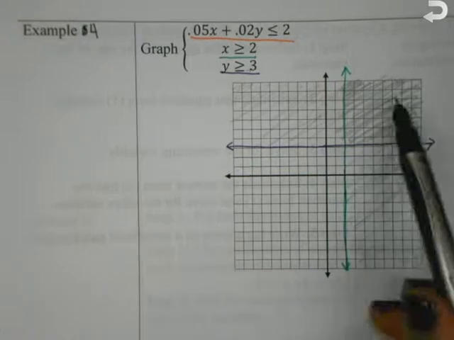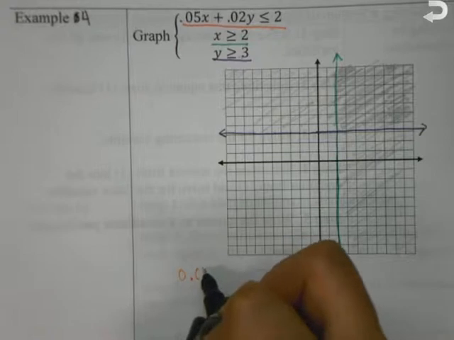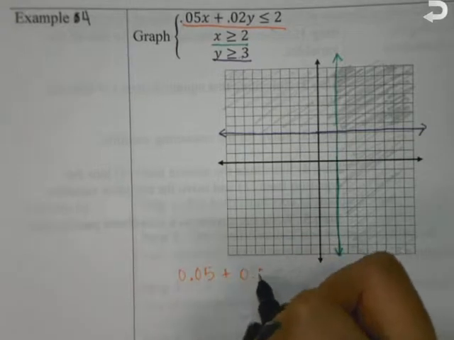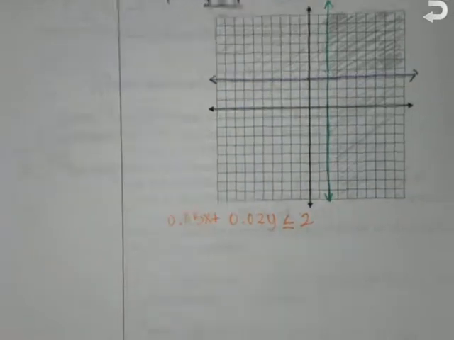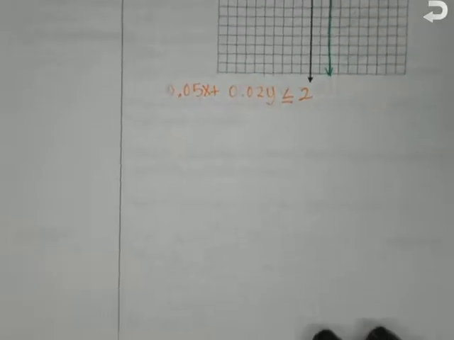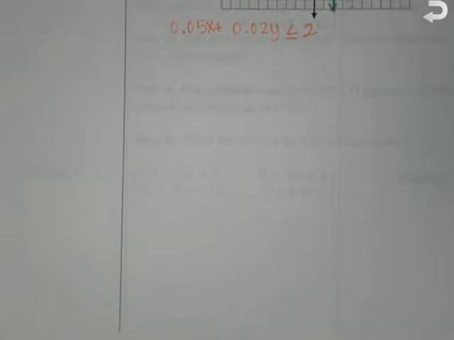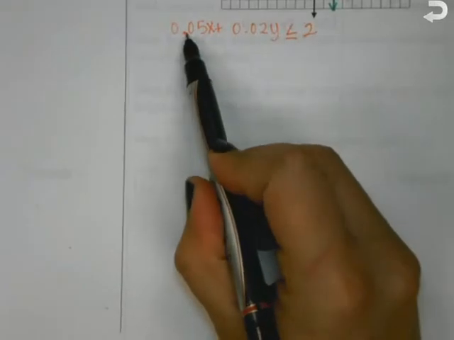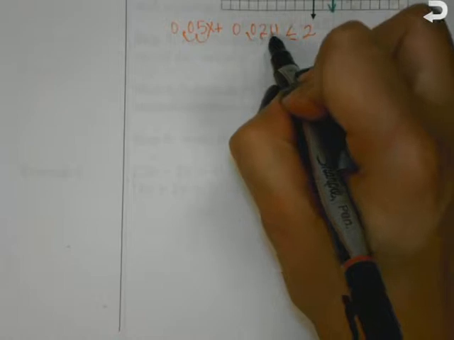I'm going to rewrite this down here and do a little bit of work first. 0.05x plus 0.02y less than or equal to 2. So my graph is going to go away first, just a second. I don't know about you guys, but I'm not really a huge fan of decimals. Anybody else? Decimals suck. Okay, fractions are way better, but we're not going to deal with fractions either. How can I make this guy a whole number? Move the decimal 2 spaces, which means I have to move this decimal 2 spaces, which means what do I have to do to this guy? Also move it 2 spaces.